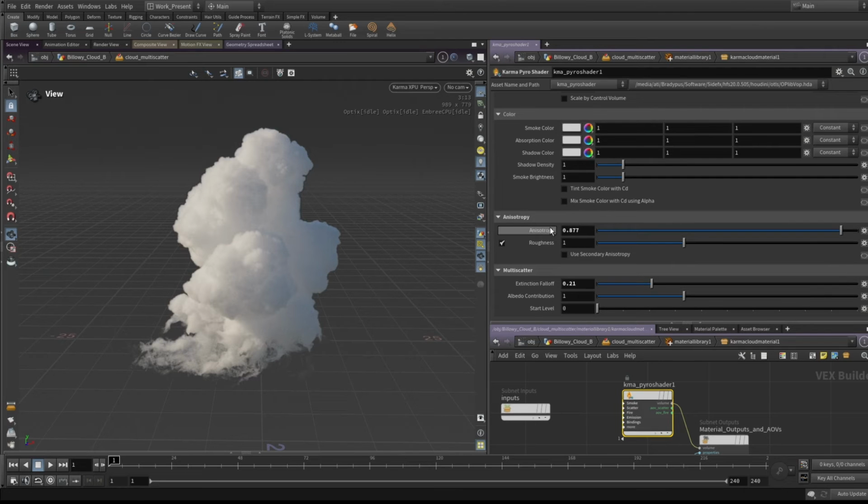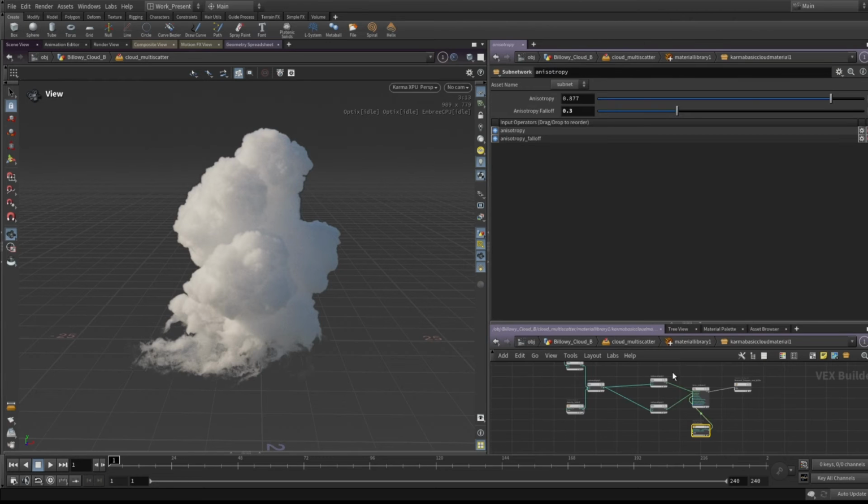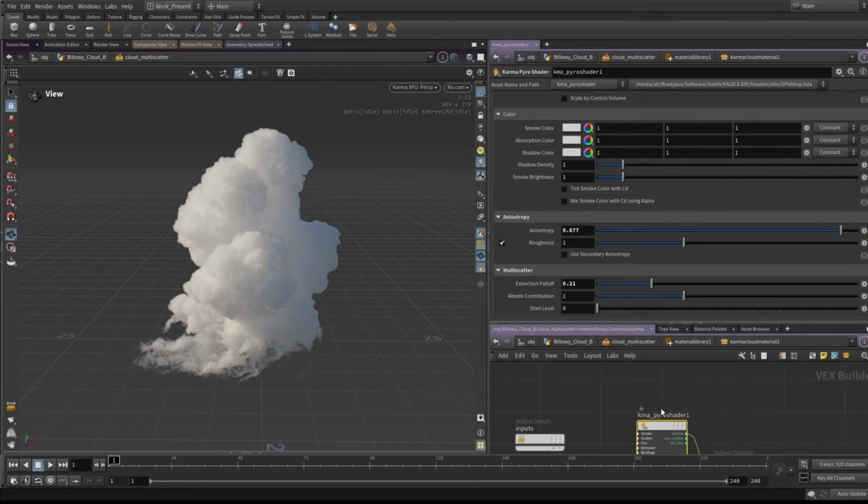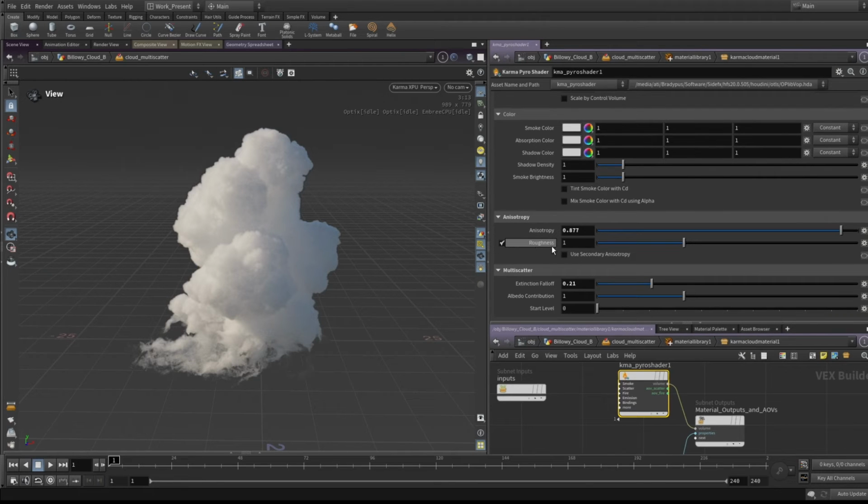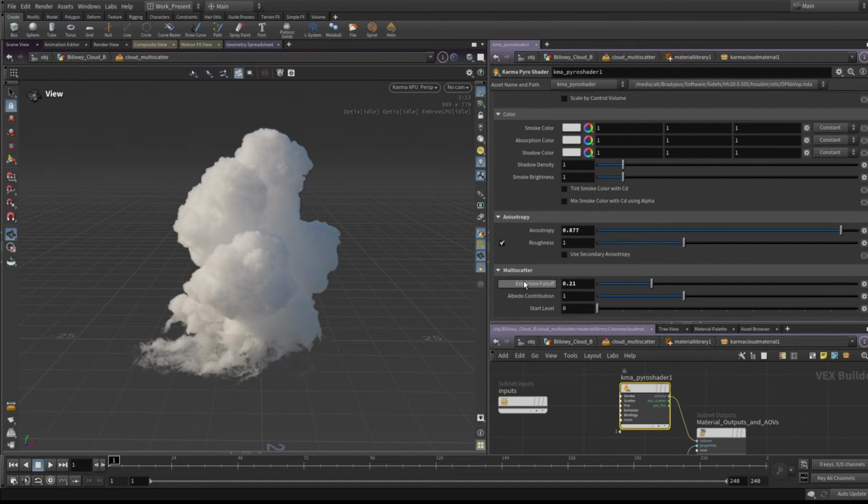As you see, we have anisotropy as we had before, but this roughness option, when you enable it, is exactly the anisotropy fall off setting I showed you here. So when you enable roughness, you effectively control this anisotropy fall off. And here, the density fall off is promoted as extinction fall off. And then we have a couple of other controls here.